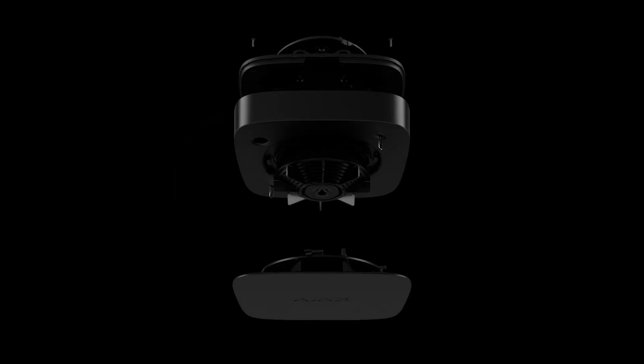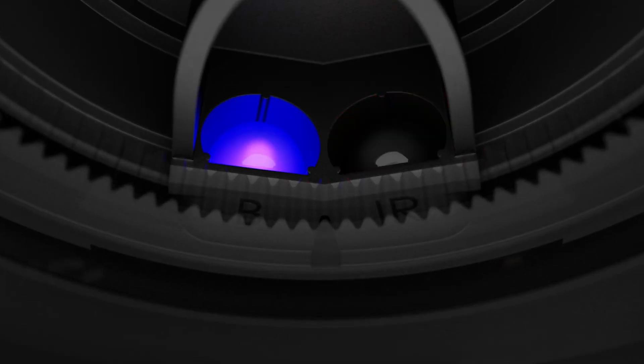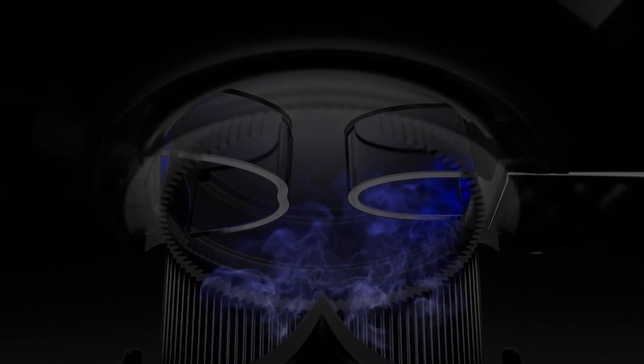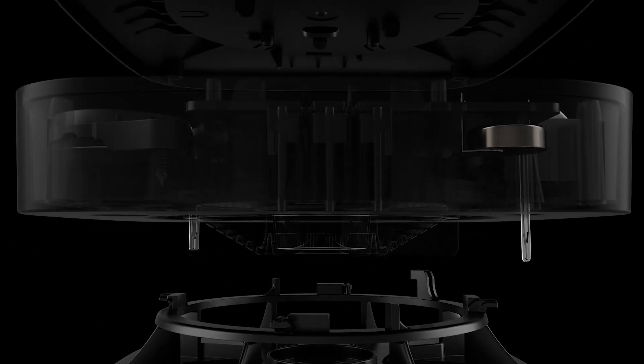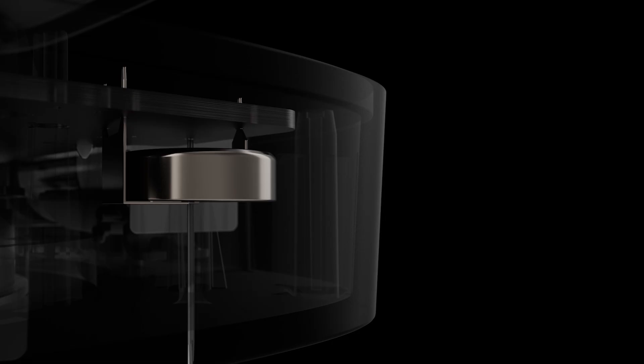This leads us to the third pillar: accuracy. It all starts with a patented smoke detection chamber, engineered to prevent contamination caused by dust and insects. Dual-spectrum optical sensors combined with powerful algorithms filter out unwanted alarms — detecting products of combustion caused by real fires while ignoring water vapour and steam. Two thermistors outside the enclosure react to temperature changes, and the carbon monoxide sensor provides early warning to invisible dangers. Fast, precise, and reliable.